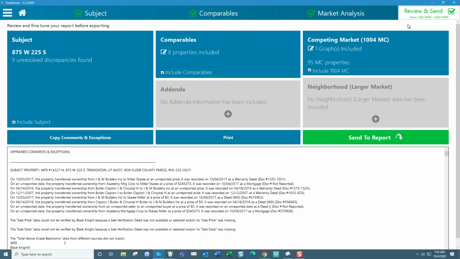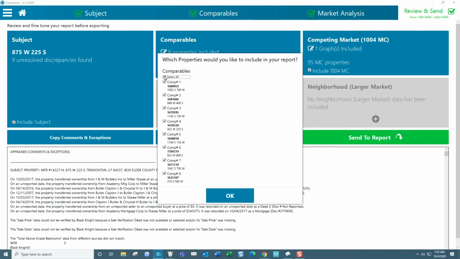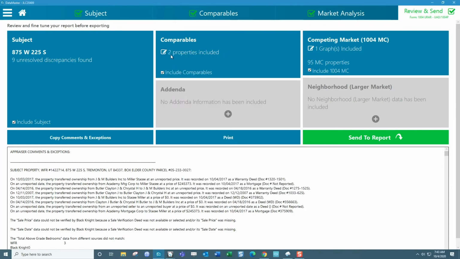Alright, so I'm ready to add these to my new report. Depending on the form vendor that you have, you might have to add an additional comparable page, which is what I've done. I'm just going to unselect all of the comparables in the send and review section, and I'm only going to send comp number 7 and comp number 8. So I hit OK. It tells me that I'm moving 2 properties in.